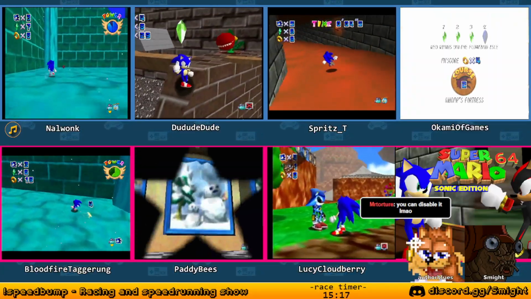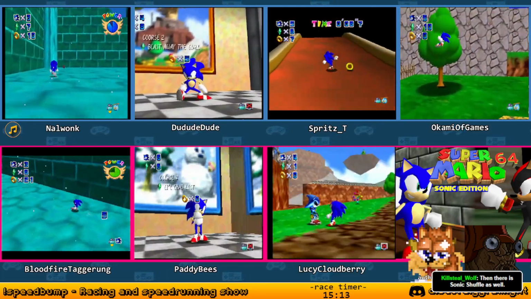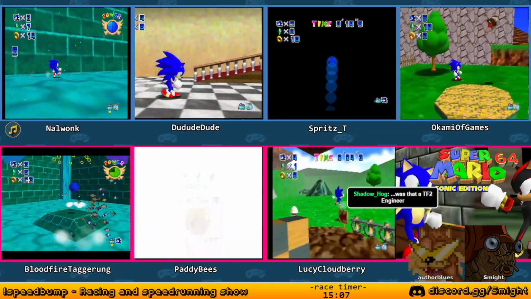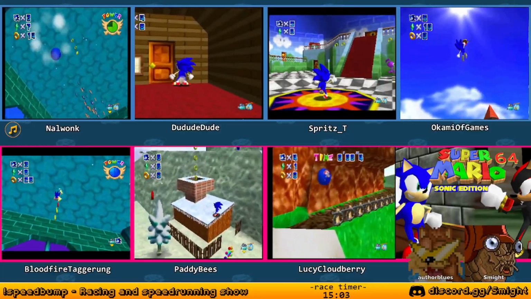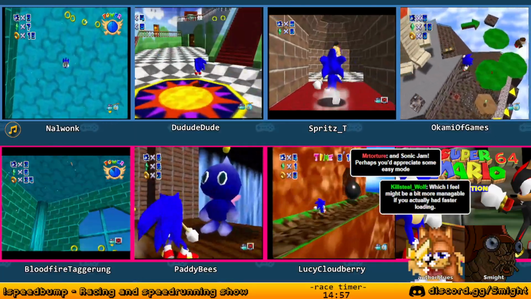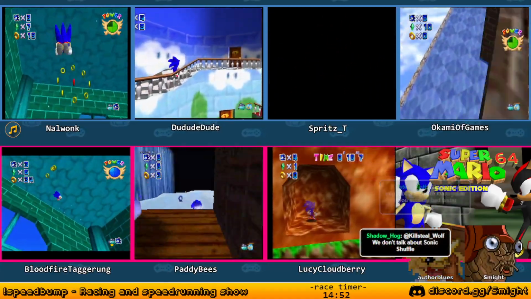I hadn't seen how water works in this. I now understand why people called it frustrating. There's Metal Sonic, a race with the slowest guy. Lucy's doing some tech with Sonic's powers to just cheat up the mountain. That's smart. I've never seen this beaten so fast.